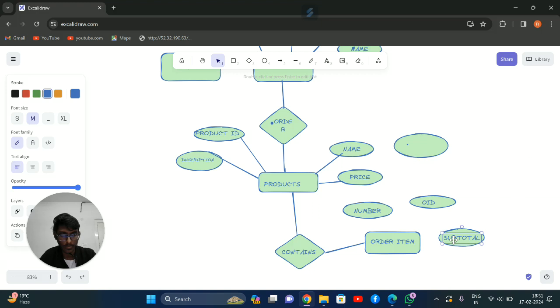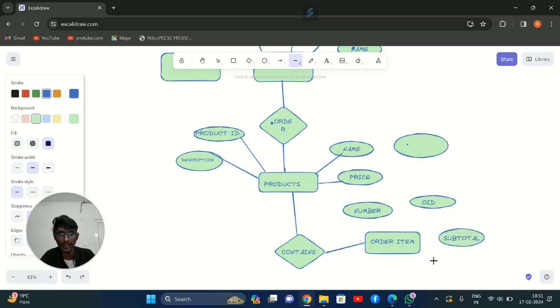I will connect these attributes with lines: number, order ID, and subtotal.